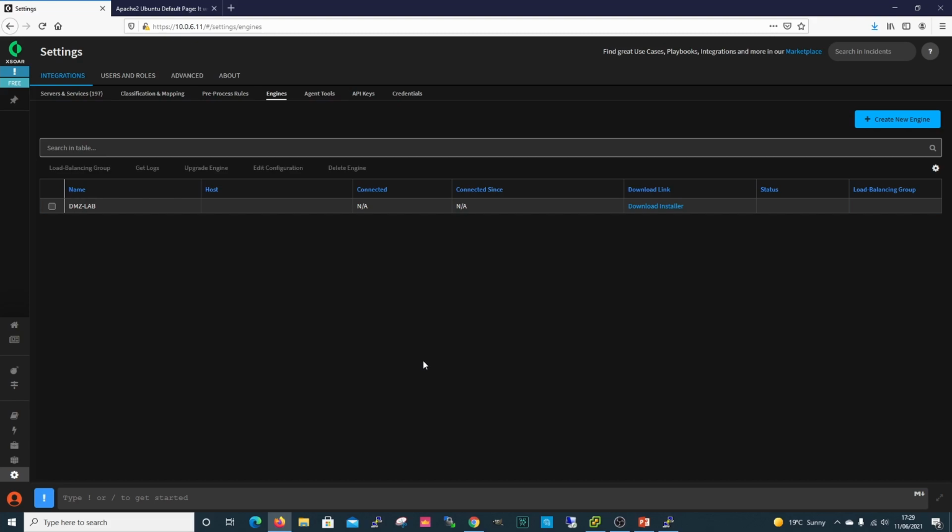You have to make sure, of course, that your engines are up to the normal spec, because you're going to be running integrations on them and stuff like that. So they need to be 8 cores and 16 gig of memory, I believe, at minimum. Okay, so let's just WinSCP that to the box.